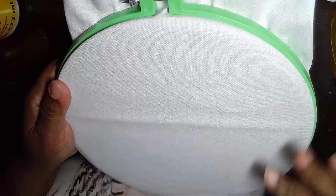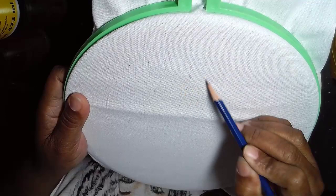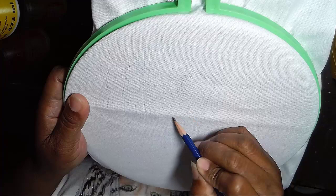All right, okay. So these are the parameters I'm going to be working in, so I just have to make sure I stay within them. But I can always adjust and move it up and down. I'm going to start with an HB pencil, and I'm going to lightly sketch out where I want the pose to go, just to make sure everything fits just right.